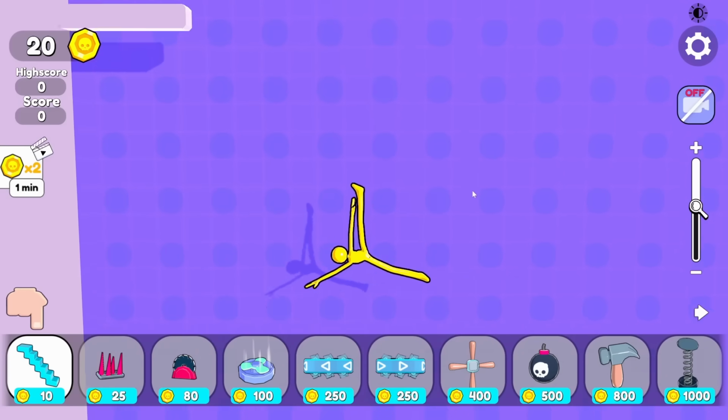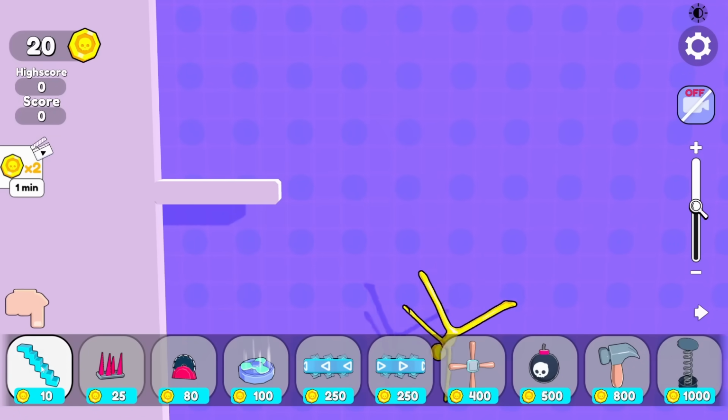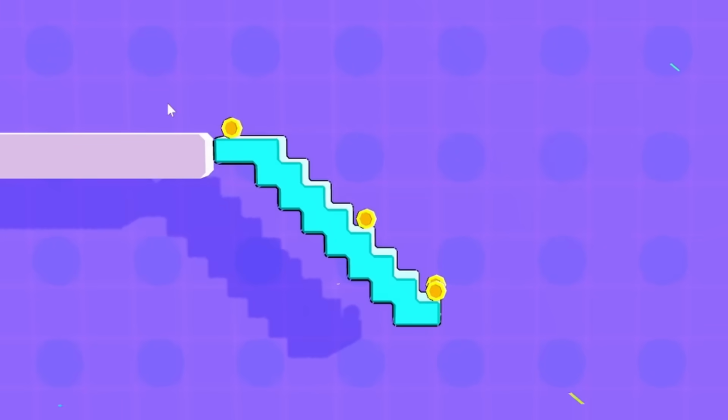So our friend here is very clumsy, but he's also made of money. So he's about to have a very bad day. First, he's gonna start by falling down some stairs. And hey, confetti everywhere. So every time he hits some stairs, we get a little bit of money.